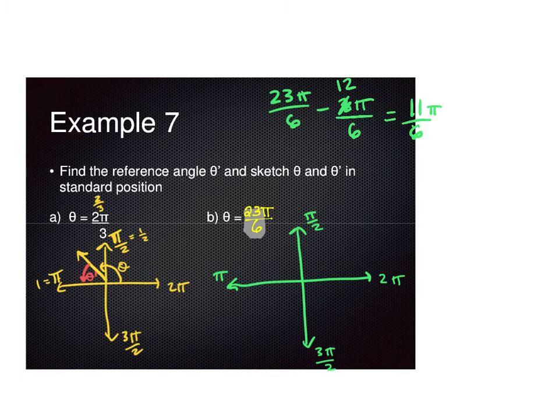All right, so where do we think 11 pi over 6 is going to fall? So like in the fourth quadrant? In the fourth quadrant. Perfect, because 11 pi over 6 is bigger than 3 pi over 2 and smaller than 2 pi. So we wrapped around one whole time, and then we went all the way around again until the fourth quadrant. So we're over here somewhere.